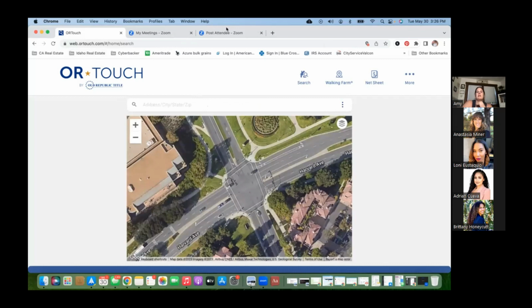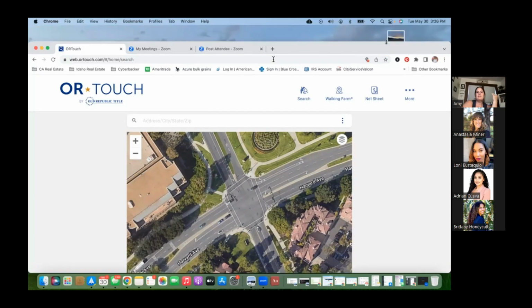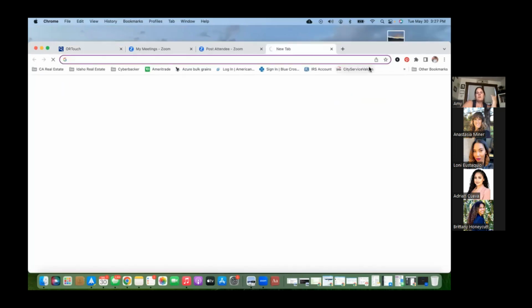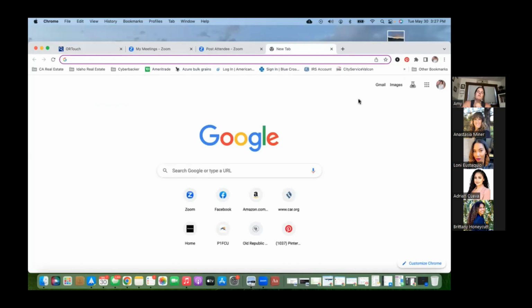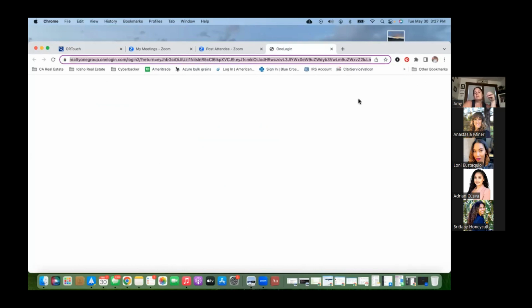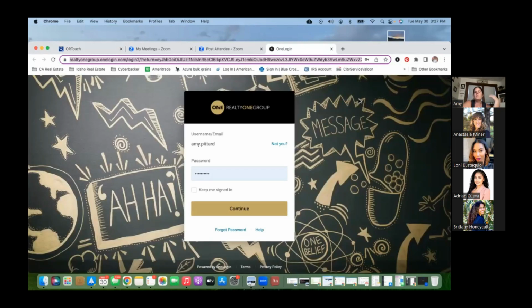Okay. In addition to that, if you're like, well, that's all fine and dandy, Amy, but I don't even know what I would pass out to my farm. Another farm tool that we have is inside of our One Zone, right? So we need to be able to have marketing materials. So if we go to your One login and hit login, and again, I'm just not familiar with the Placer title and the Fidelity. I know they have ways to pull those up.